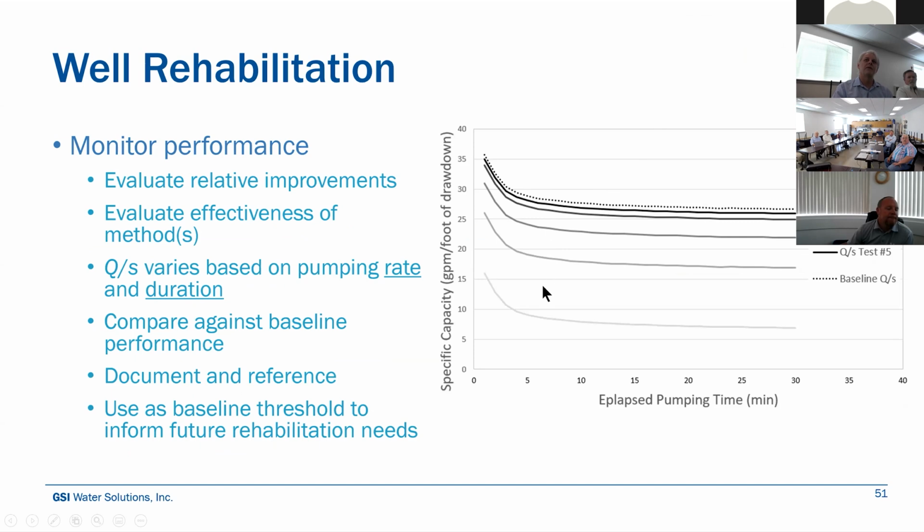Well, you have a problem and you did your specific capacity test and you're way off the curve. You're way down here. So something's wrong. We need to develop a plan to try to restore that loss in performance. And by doing these tests periodically through the rehabilitation plan, it lets you know where you are. Have you reached the performance that you would normally expect from the well, or you can use it to assess whether brushing and bailing and surging didn't work. We need to go through something more aggressive.